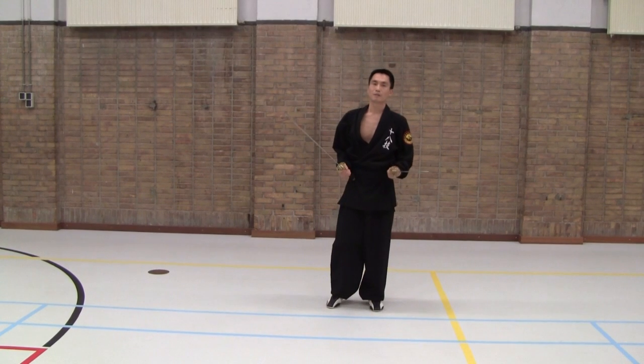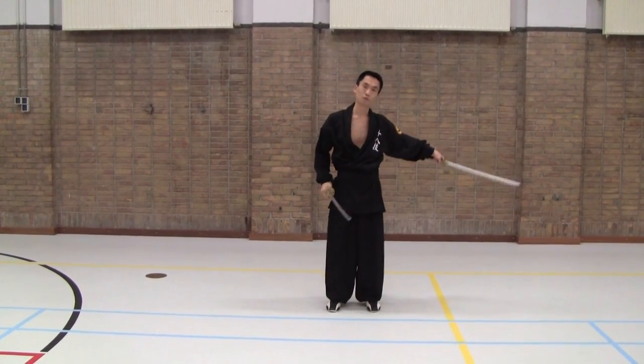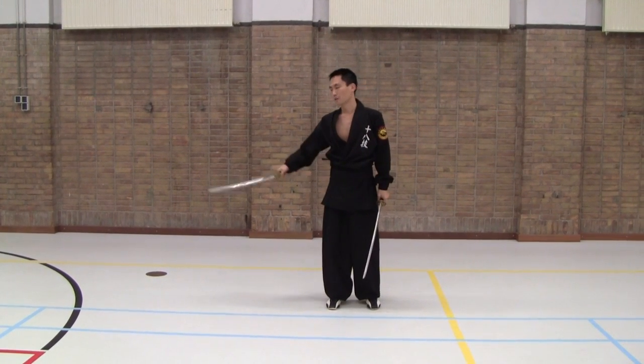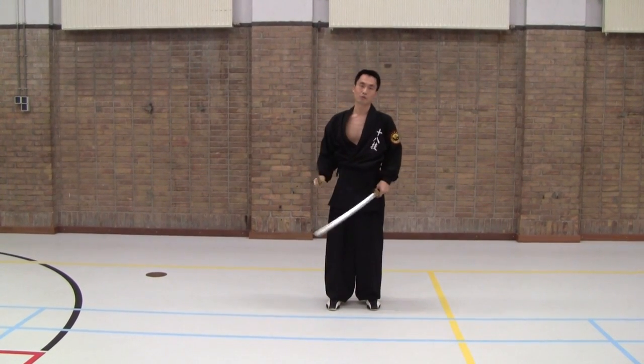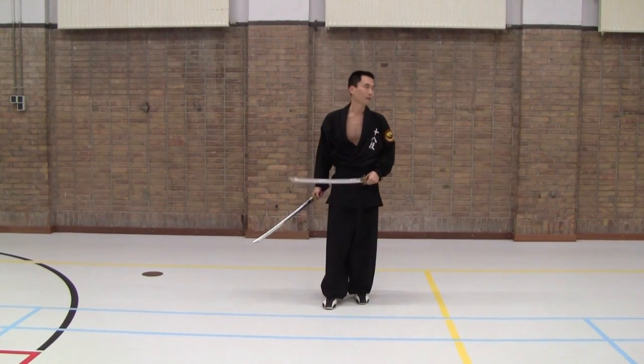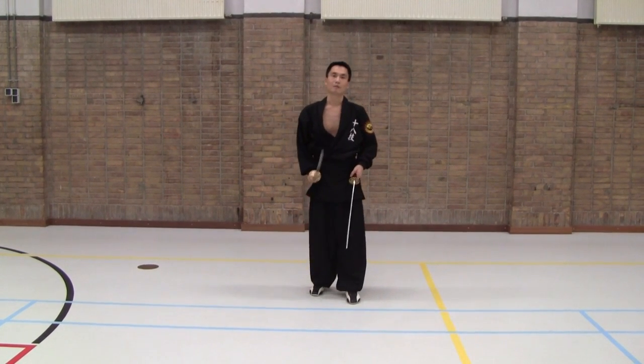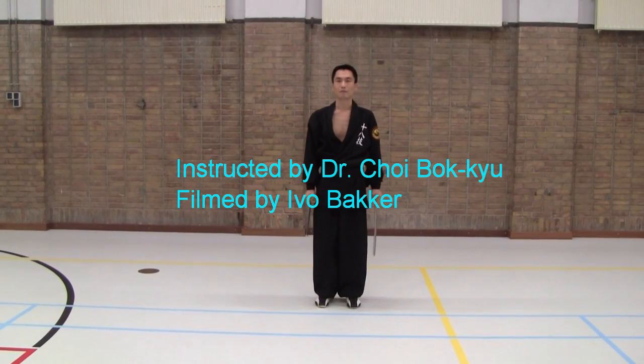Okay, this time, this strike technique with a combination of the footwork, you can practice. This time I showed only three steps, forward and turn around, again three steps, but you can make longer steps for practice. Okay, next time we will try another basic technique.